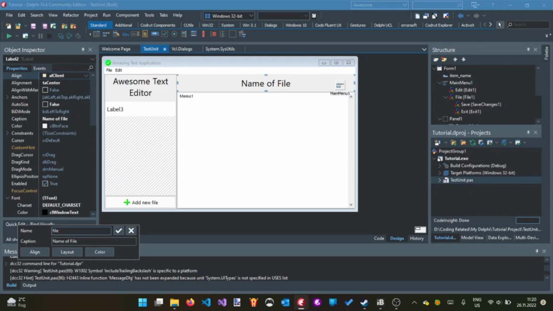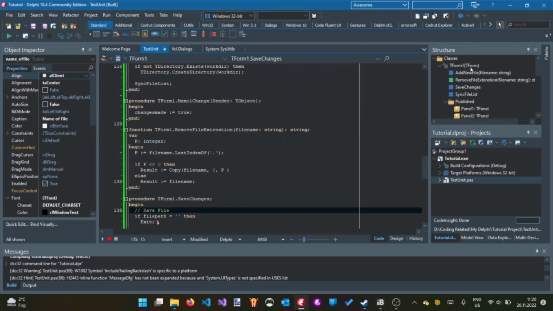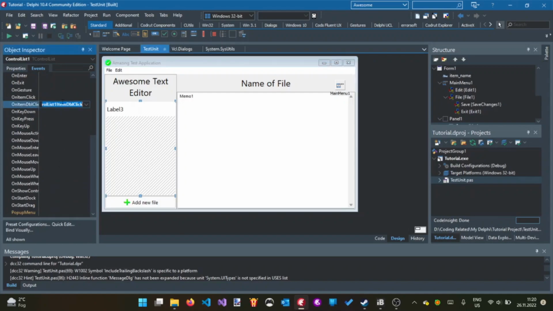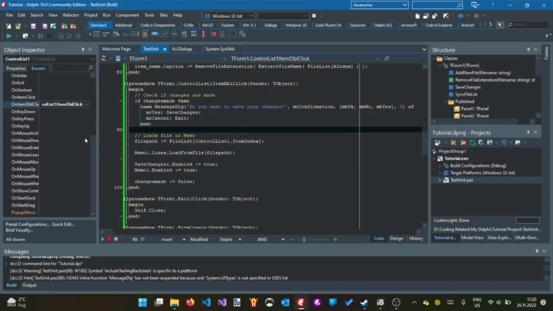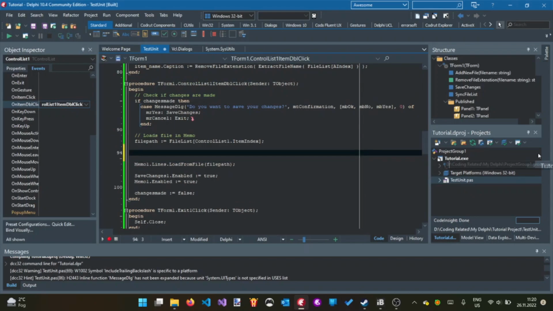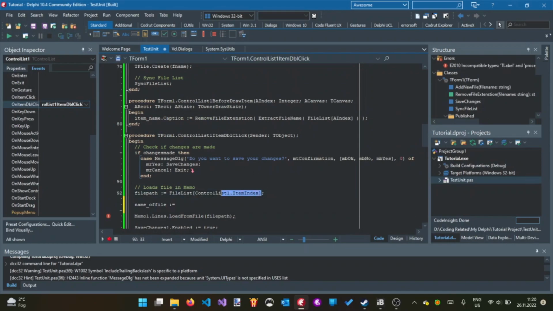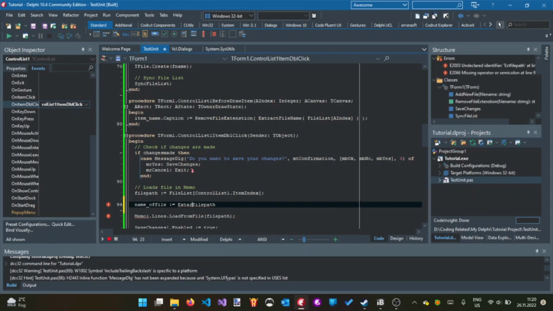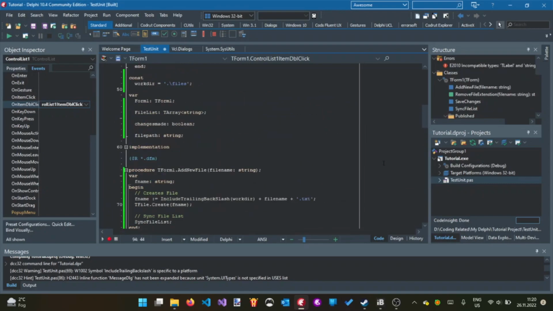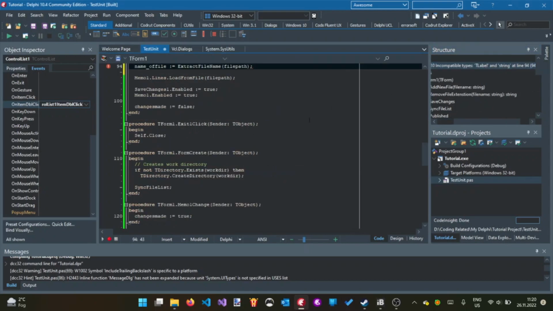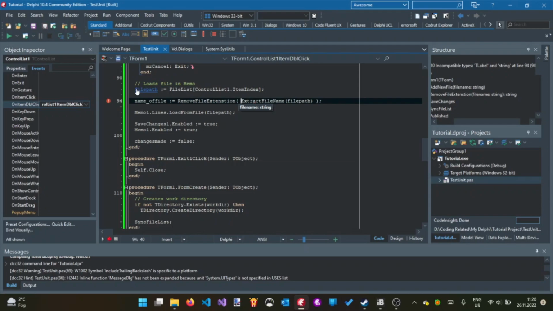We also need to change the name of the file, so let's change that. We're going to say name of file, and in this, on the double click, we're going to open this, and we're going to say the same thing as here, extract file name, and also the function we made called remove file extension, and we're going to say the caption.